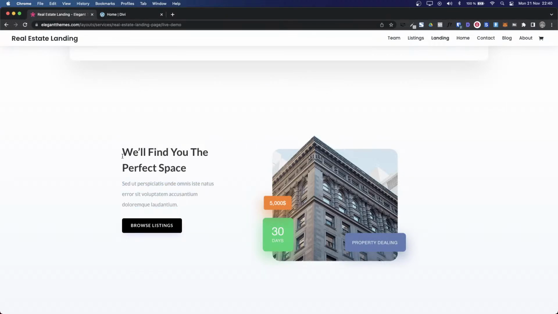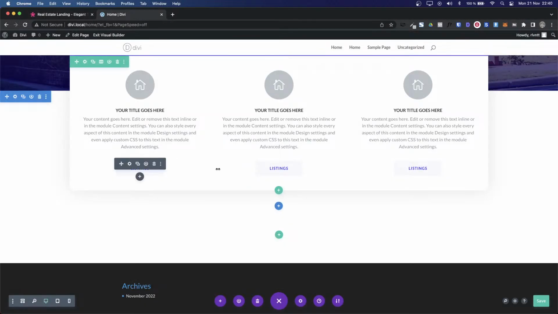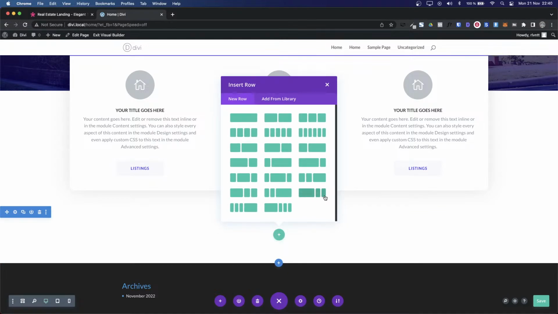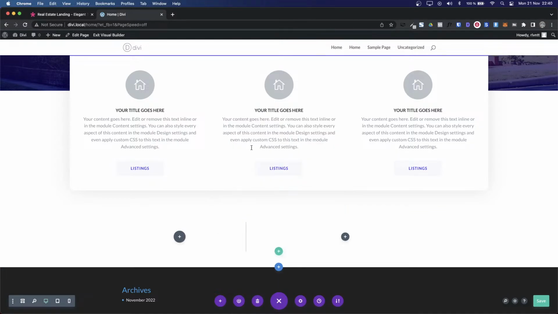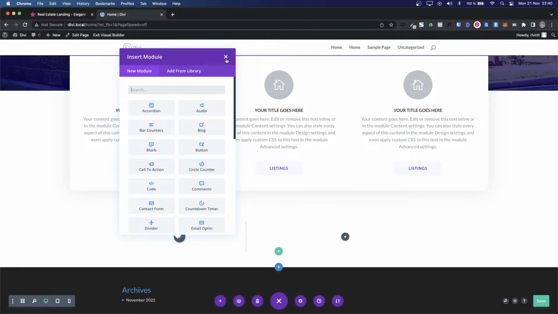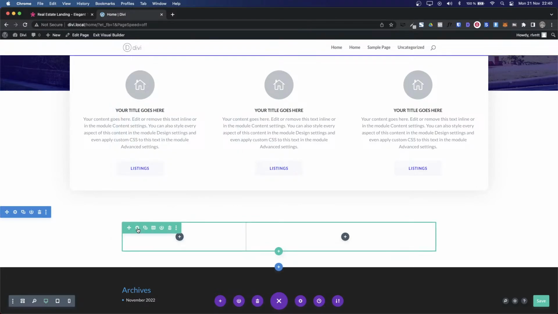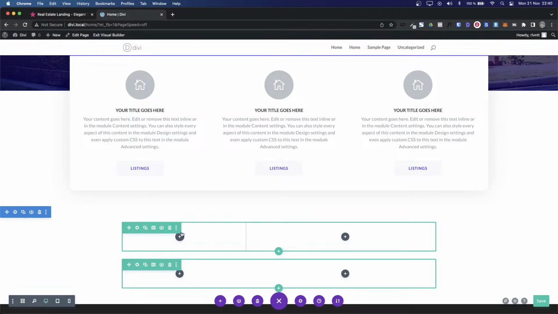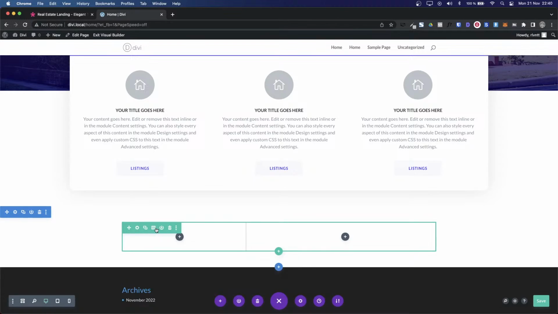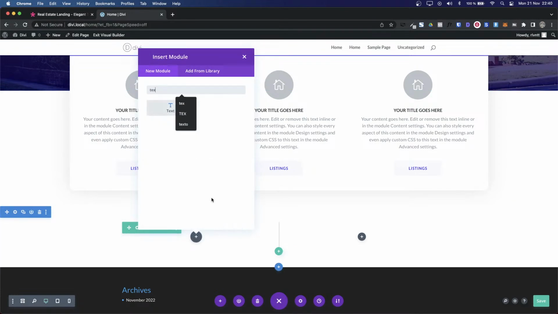Okay, so I'm just going to copy this. Well, we need to create the row, and I think it's something like this one. Maybe let's start with one with equal columns. Here we can change it. This one, let's add a text module.